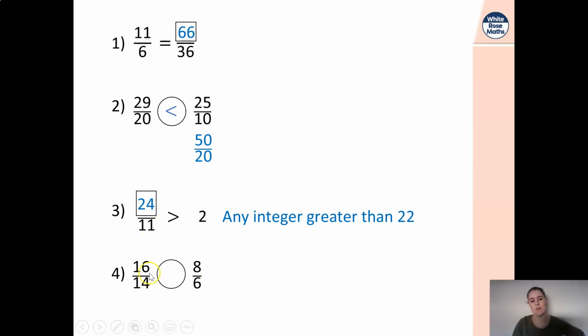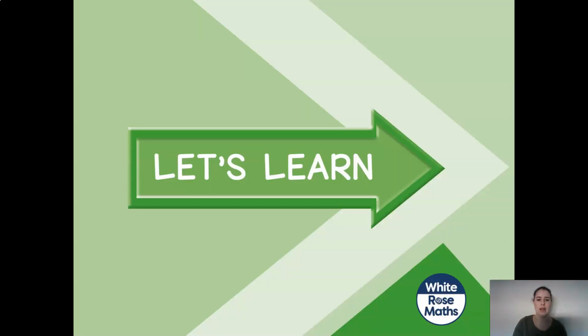Now here I can see the common multiple between 16 and 8. Okay, 16 is in the 8 times tables and it's multiplied twice. So if we multiply both our numerator and denominator twice, we have the same numerator here, but we have different denominators. But we can see here that the denominator for the 16 one is actually smaller, although it's a bigger number. That means that that pizza has been split 14 ways, whereas this one's only been split 12 ways. So that actually makes this one the one with the bigger pieces. So well done if you got those all correct.